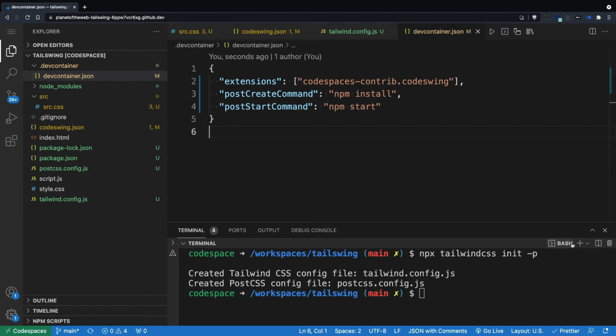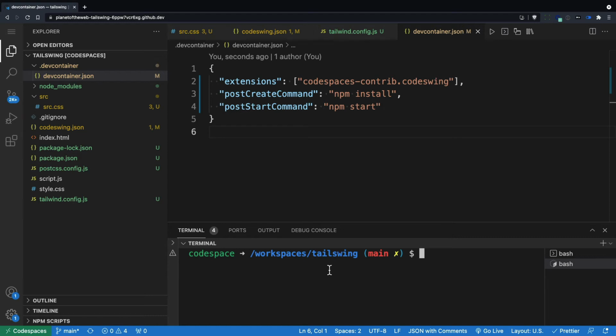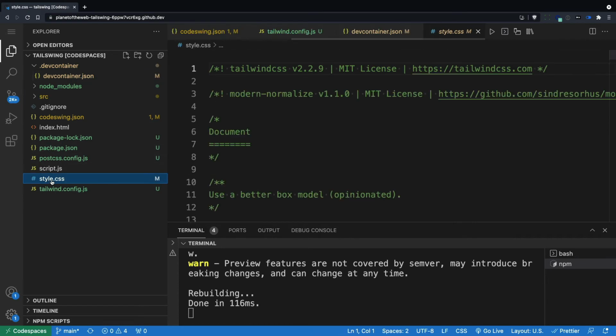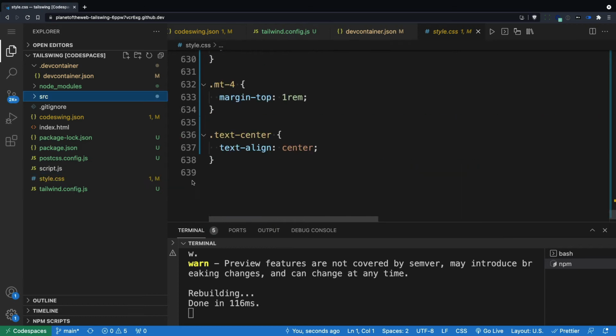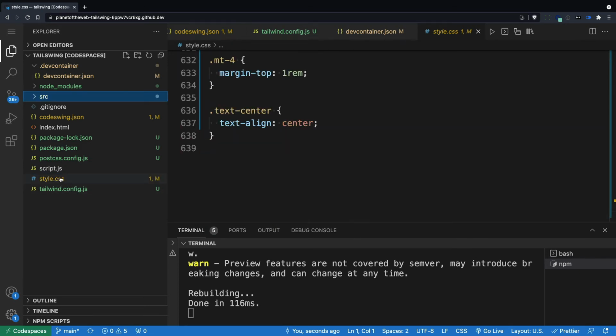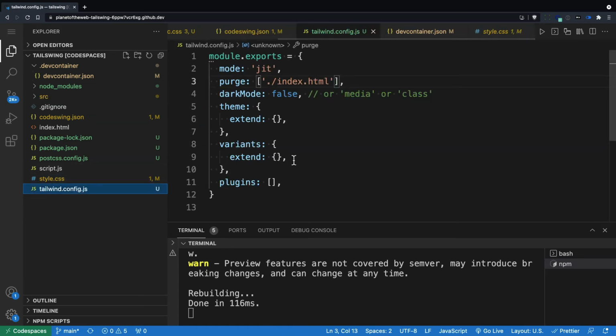Now we can see if this is working by issuing an npm start command. This will process whatever is here in the source.css file, and it'll output it to style.css. So you should see something like this. It's 639 lines right now, but this is actually a lot shorter than if I were to take out the JIT compiler. So if you wanted to see how big this was without the JIT compiler, you can take it out of JIT mode, and then it would probably need to get rid of both of these, and then it would generate the actual gargantuan file.